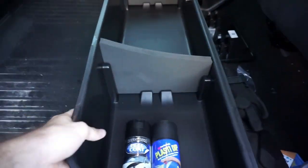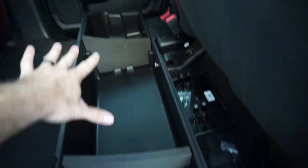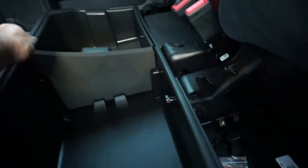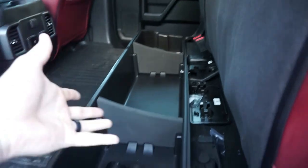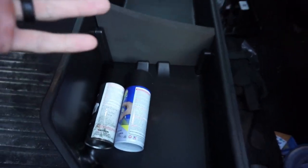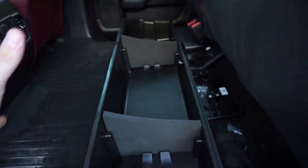Now that it is installed, all we had to do was take the old bolts out and put these new knobs in, and we are good to go. It does come with a couple different separators, so if you want multiple smaller storage compartments you can have that option. This side over here is completely removable, so if you wanted to you could have one entirely long storage bin — for a baseball bat or something along those lines. With the separators, it's the perfect size for maybe a couple paint cans or a socket set in the middle. Bunch of different options — we're being super efficient with the space we have back here.